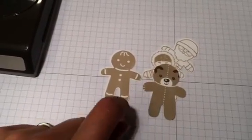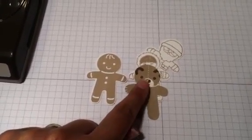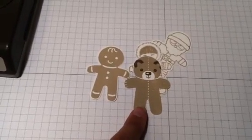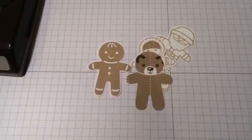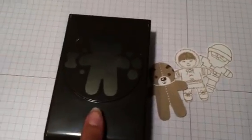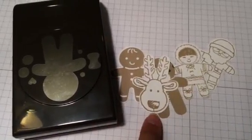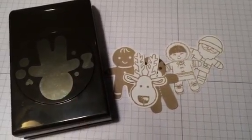A little bear too — I didn't do a great job punching the ears, but you stamp the body and then you have the little face accent separately with the ears. Of course you would do a better job of getting that stamped. Really cute for Christmas time — I could see this being used on baby cards or kids' cards. So you get these four guys that you can punch out with this gingerbread punch, and if you flip it over you can punch out this guy too — that's right, you have five different images.